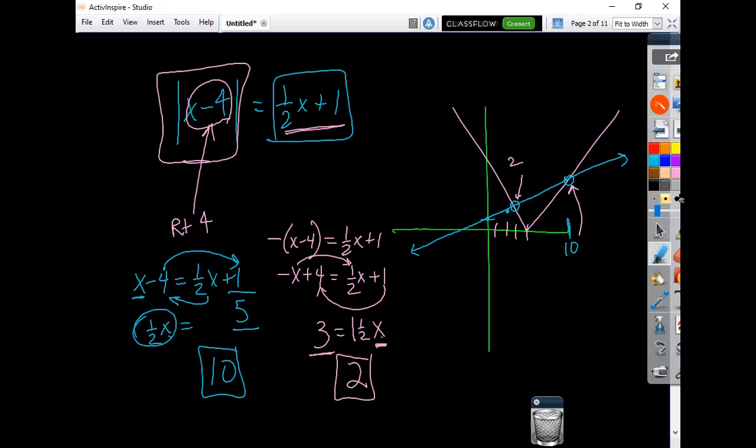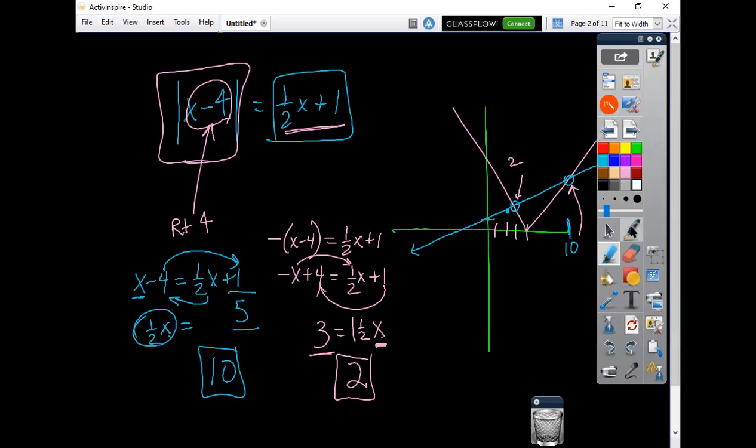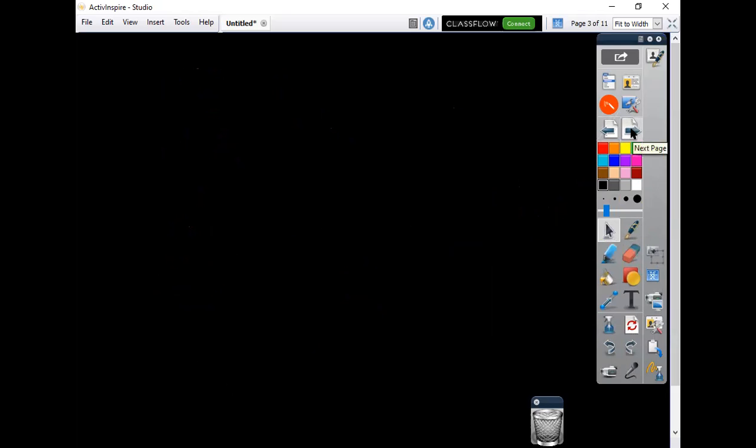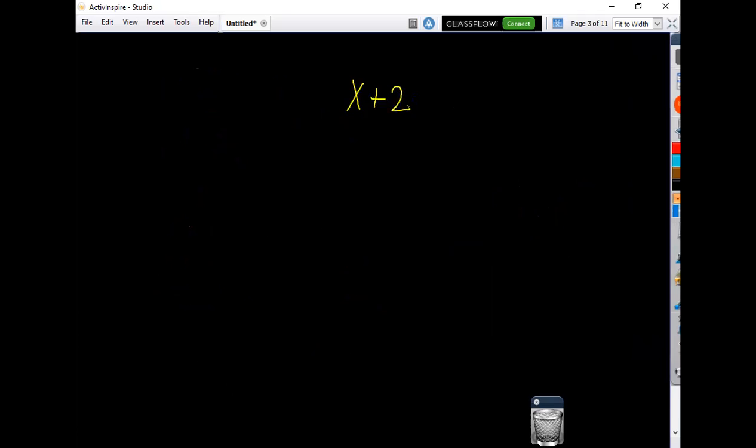Okay, then the next example they're going to give us is they're going to ask us, what if we have a quadratic with an inequality? So let's just say we have x squared plus 2, and I want to know where that's greater. Let's maybe move it down. X plus a negative 2, x minus 2, where it's greater than 0.